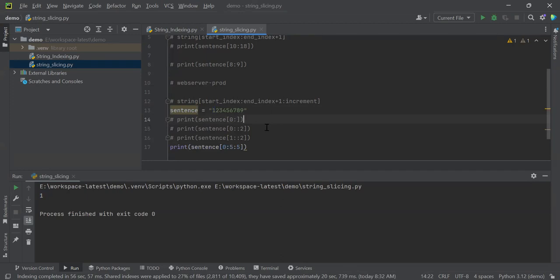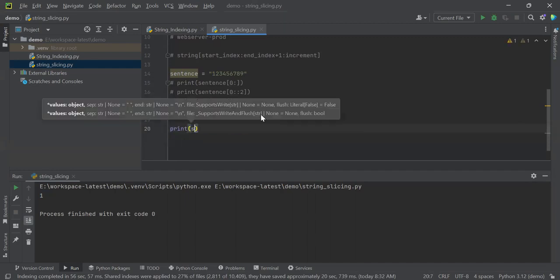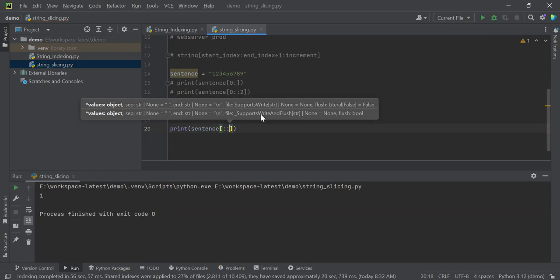Okay, so this is one of the important slicing concepts. So 3 positions total. So this is the understanding: start index, end index. Suppose I don't have the starting index, and I don't have the end index. Then I can specify the colon, but increment by 2. Then what is the meaning of this one?